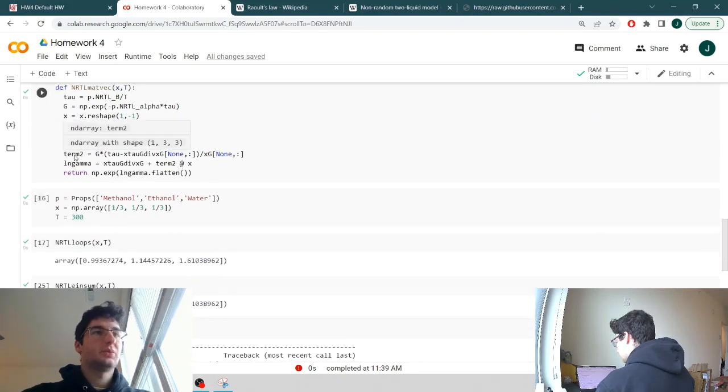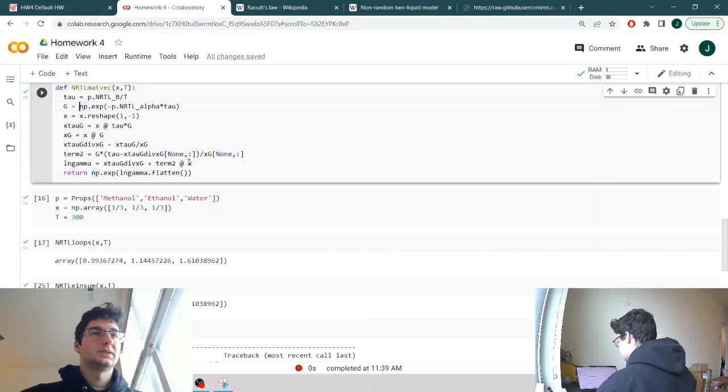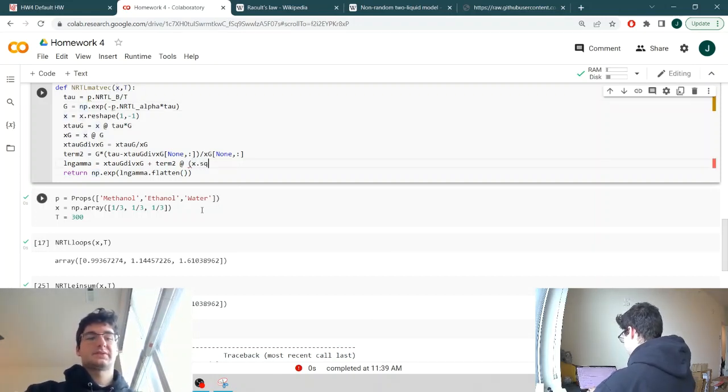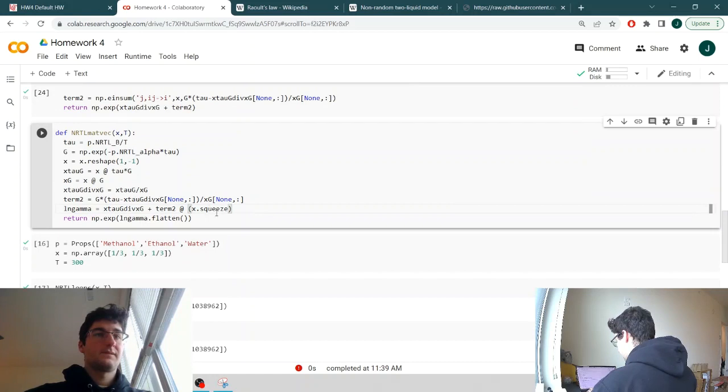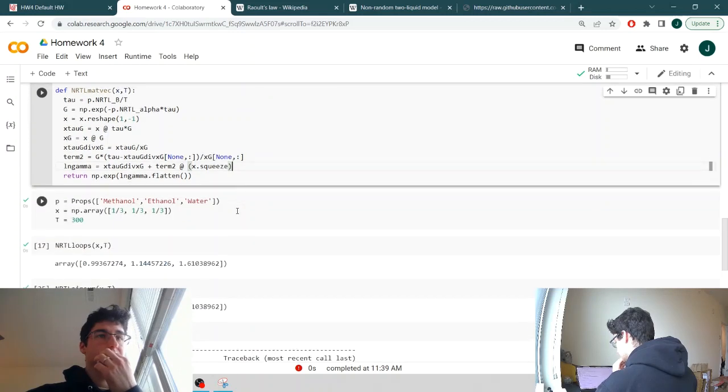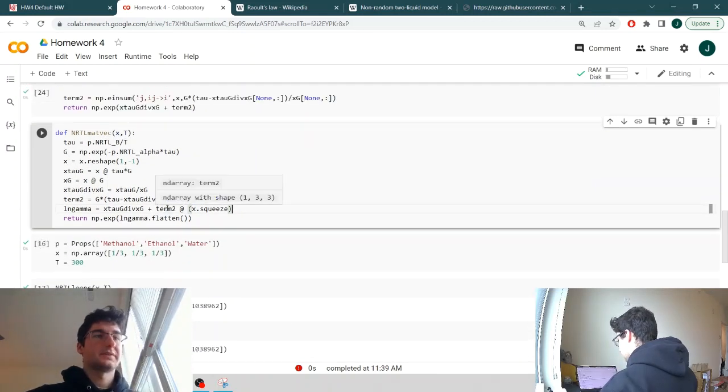So why are we getting a 1 3 3 array? And maybe the answer is that we have to do this squeeze function. But that still doesn't help the fact that this isn't a 1 3 3 array.